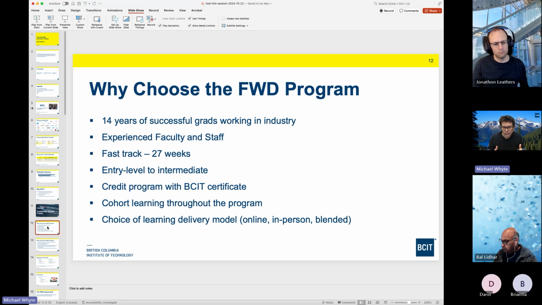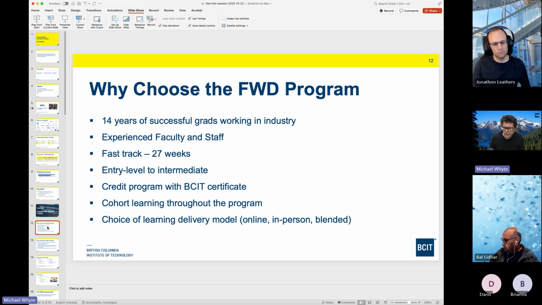So it's sort of blended that way, and you can choose either or. You could say come to school Monday, Tuesday, and then work from home Wednesday, Thursday, Friday. That would be up to you, or come in once a week, or once a month, or come in all the time. Totally up to you. So that's a more flexible model if you're not sure which one you want to do.